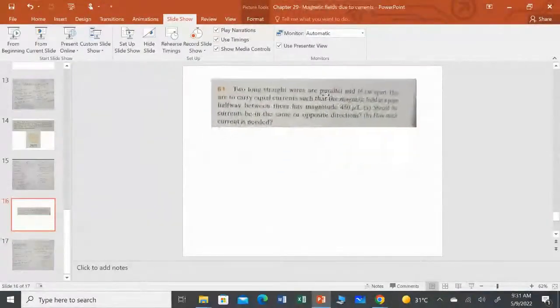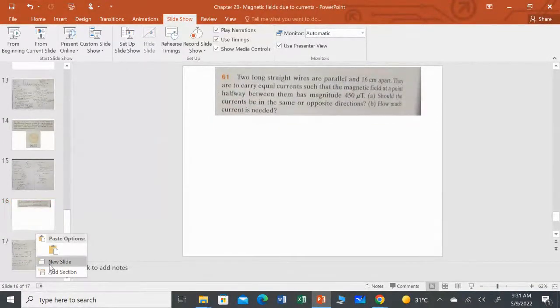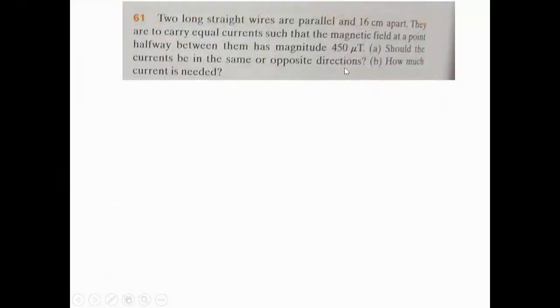Now I will ask you a question. You must respond. Please take your calculator, because I need the answer from your side. Read the question first very carefully. What is given? Once you read, please, my dear, bring the diagram into your mind. Even though the diagram will not be given, at least try to bring the type of the diagram in front of your eyes. Then only you will get the correct answer. So let's read line by line, word by word. After that, I will draw the diagram.